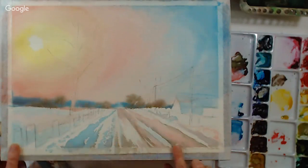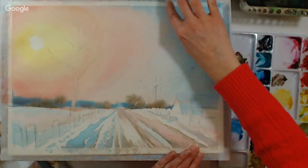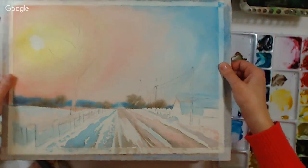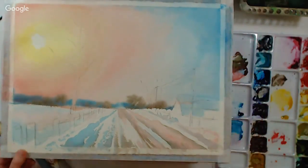Oh, there's another tip. If you ever have a hard time getting your tape off your paper, you can heat it up. So I'm pressing my tape back down because the heat made it lift. So if you ever get a situation, or you're trying to remove price tags from something you bought, Christmas shopping or whatever, then use your heat gun. It will take the tags right off.